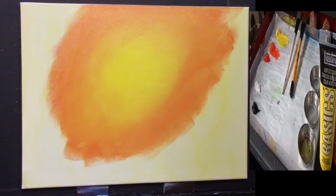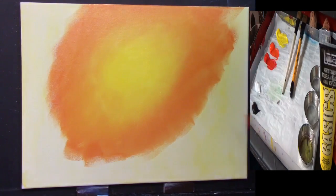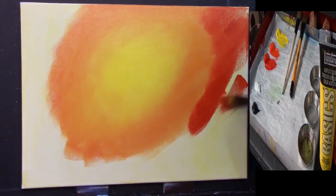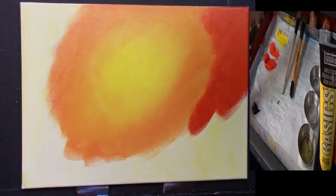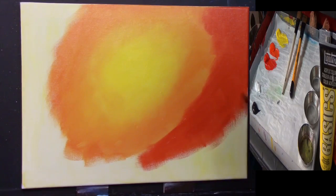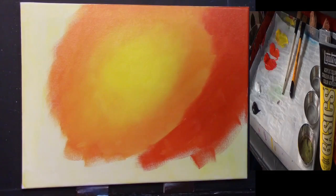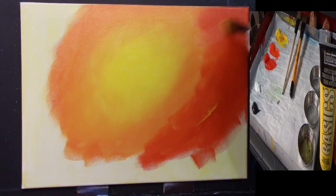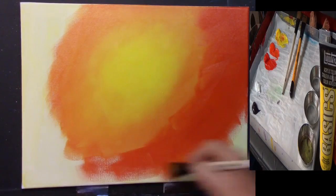I'm just putting them there, keeping an eye on them and going into the cadmium medium. Now this is a little bit darker than that one. Again, I'm taking that in around the edge like this. Picking up a bit of that cadmium light. Just want to bleed that in like that. It's a little bit darker than I thought. I've never used these paints before. I'm just going to bring up a little bit of yellow. That's primary yellow into there. We can play with that in a minute. We want that transition really, don't we? There we go.